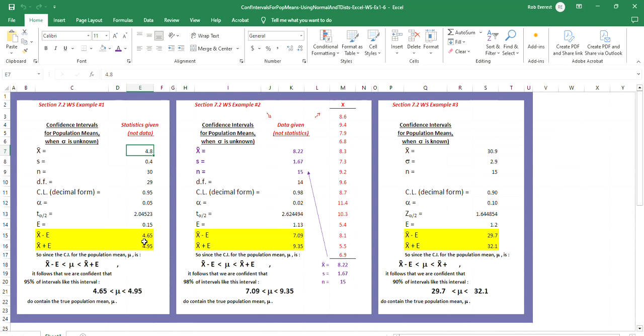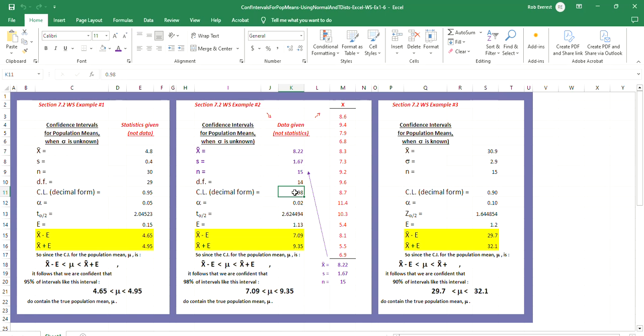Example 2 dealt with sensory rates for patients who had undergone acupuncture, and the data was given instead of sample statistics. So this means that you had to first find the mean and the standard deviation from that sample, and then use them here, where instead of having them provided, you are going to put them right here and here in my little app I've created. And the sample size you have to put here, followed by the proper confidence level.